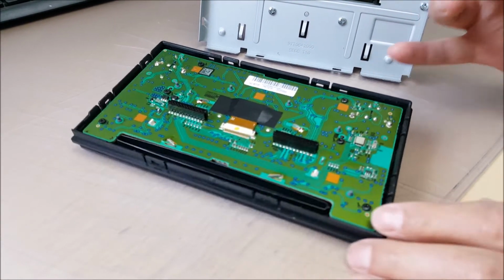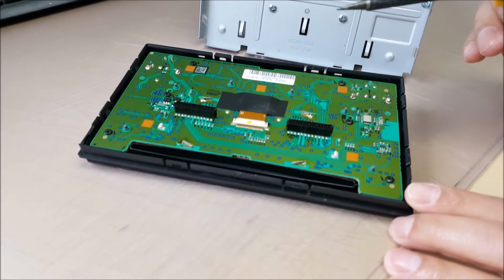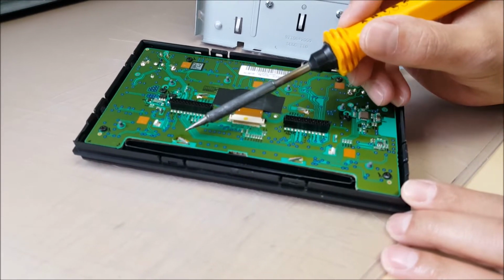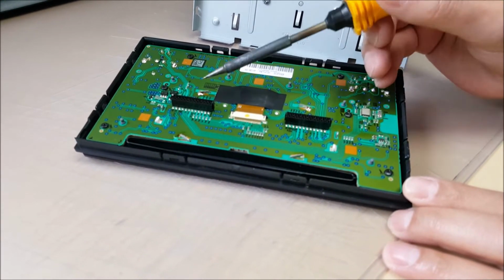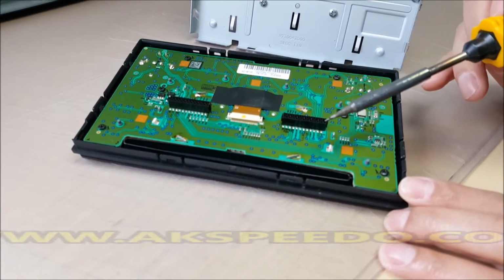Right, we need to remove the cage that holds the screen in place. It's soldered in, or on. It's 4 lugs. There's a little bit of solder on them.